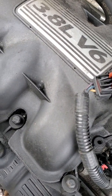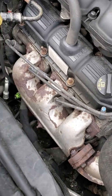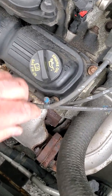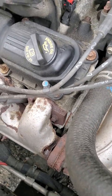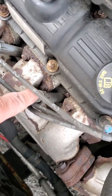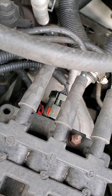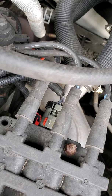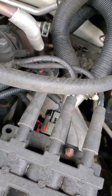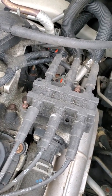In the first video we talked about the visual inspection and what to look for. On the secondaries, we're always looking for those burn marks where the wires are near each other, or down here where it's getting near hot surfaces or anything sharp. When we're inspecting the primaries, I didn't do that on this one. We'll take a look at it on the next car, and what we should look for on our primary visual inspection.